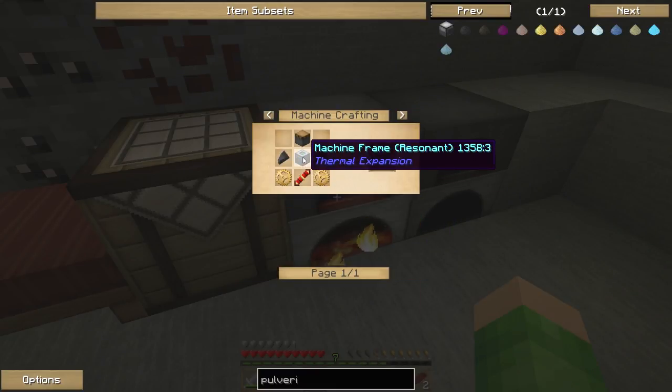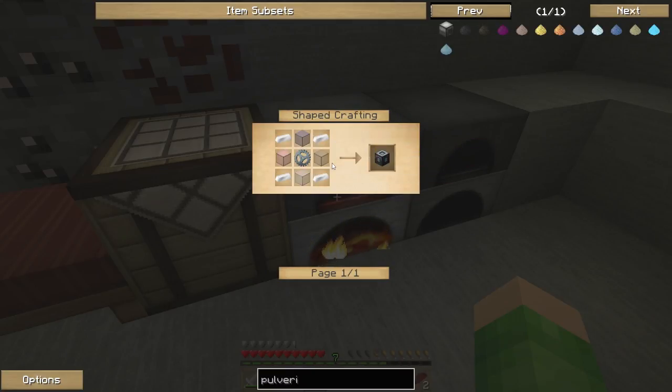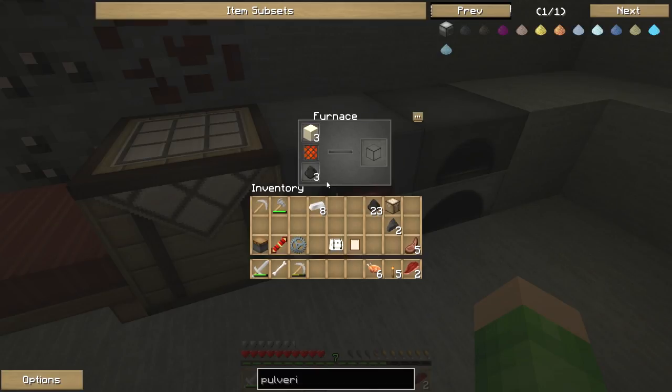Then we can make our machine frame. Gear, we've got the iron. Right, we can just get this sorted. Then the 4 bits of glass. Then we can make that. Then all we need then is copper. And we're good to go. We are literally good to go.